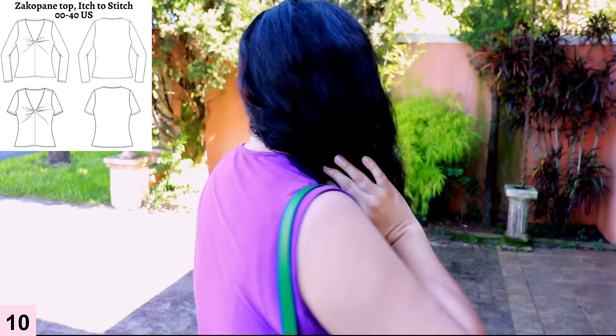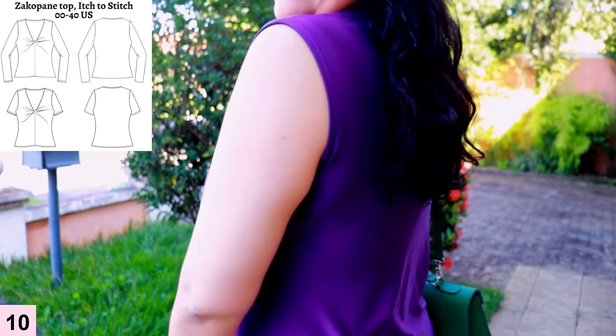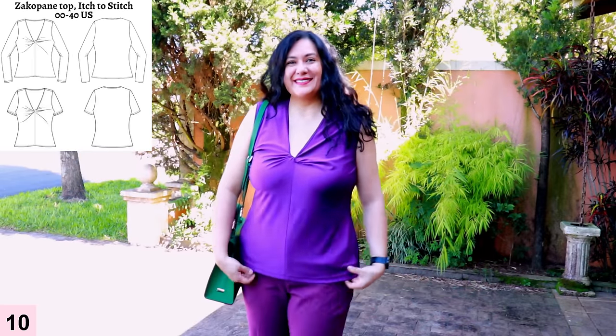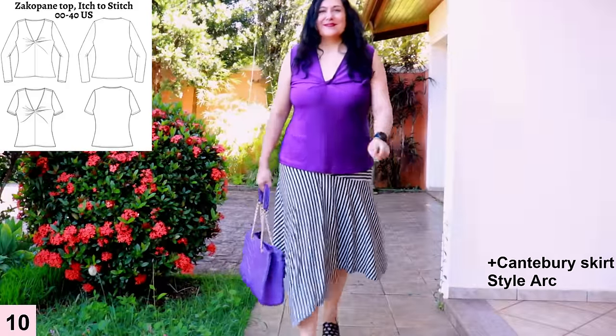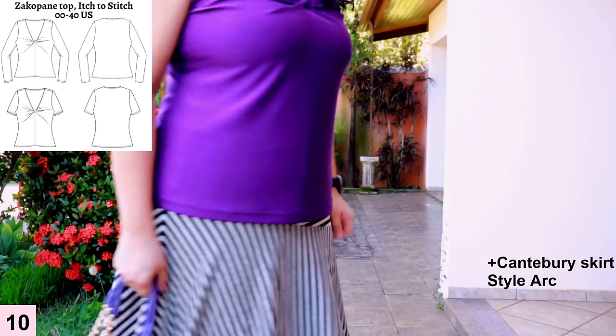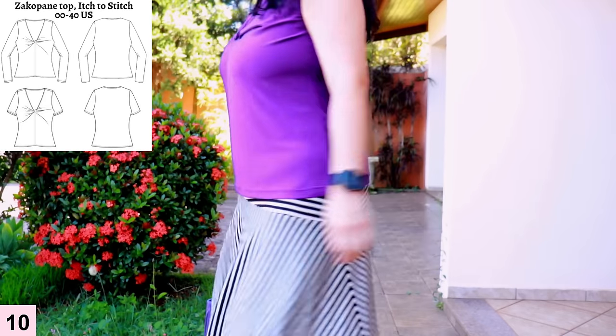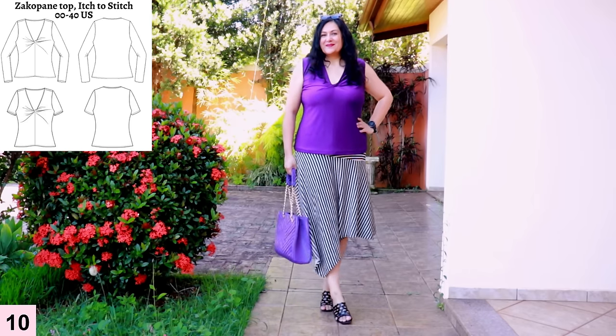The sleeveless armhole is basically the same armhole — I just raised it by about three-eighths of an inch and put binding on it. This is a size 14 full-bust option, blended out to a 16 at the hips. I love this with pants; you'll see it with a skirt next — a cool midi skirt in stripe plaid that matches any color top. The purple goes perfect with it. The skirt has a bit more volume so the fitted Zakopane top gives it balance. Really relaxed and casual but a bit dressed up — this can go a long way in my wardrobe.